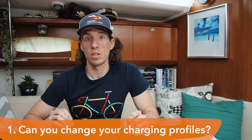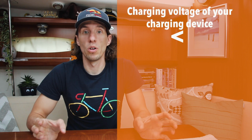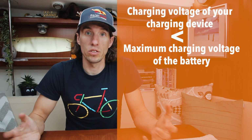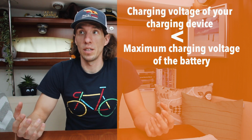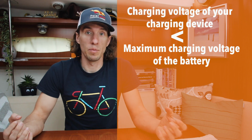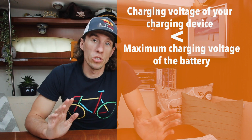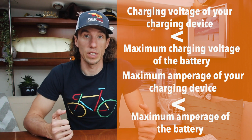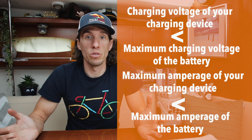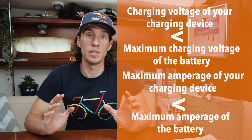For instance, we want to take a look at our voltage and the maximum current that the battery can accept. You want to make sure that the charging voltage is below the maximum charging voltage of the battery. For example, maybe the maximum charging voltage for your lithium batteries is 14.9, but your charger does 15.2. That would not be a good situation, and maybe you'd want to reconsider getting a new charger. Alternatively, current could also be one. Maybe your charger can put out 100 amps, but your battery can only accept 50 amps. That too would be a situation where you'd want to replace that charger. So have a look at your chargers, your shore charger, and your MPPTs before you start.